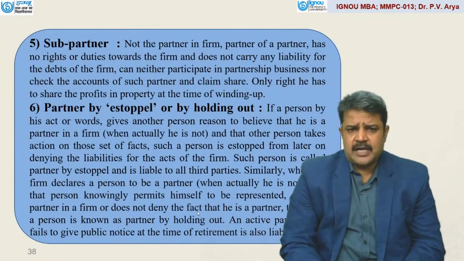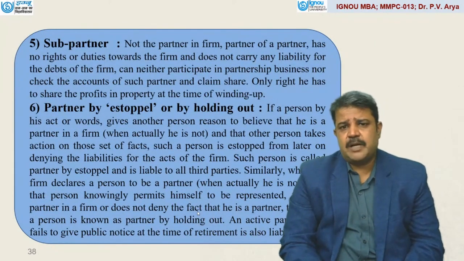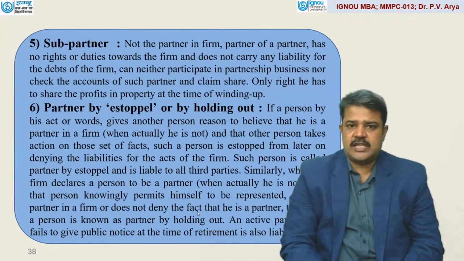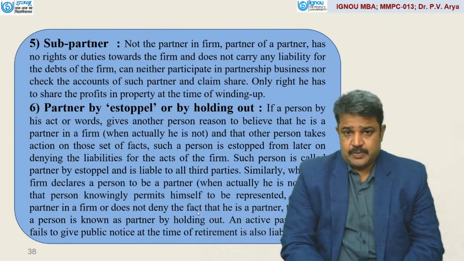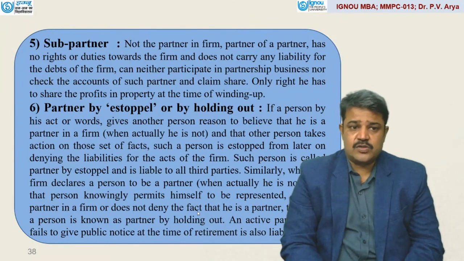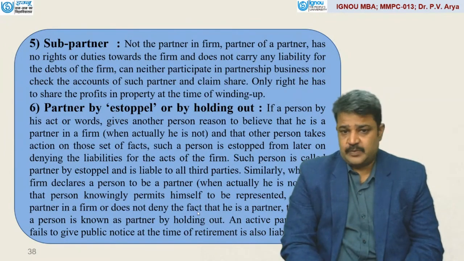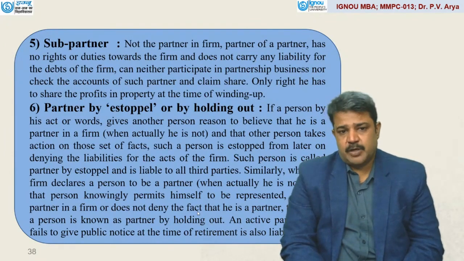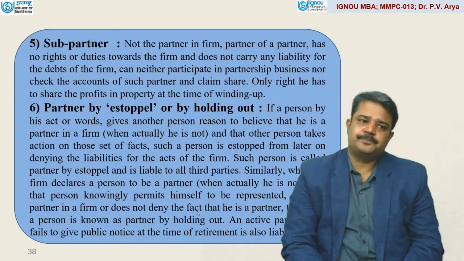Sub-partners are not partners in the firm; a sub-partner is basically a partner of a partner. He has no rights or duties toward the firm and does not carry any liability for the debt of the firm. He neither participates in the partnership business nor checks the accounts. He cannot check the accounts of such partners and claim a share. His only right is to share the profits in the property at the time of winding up.